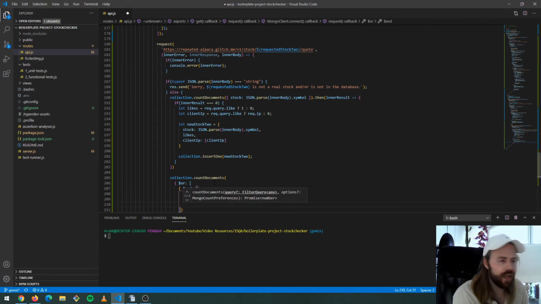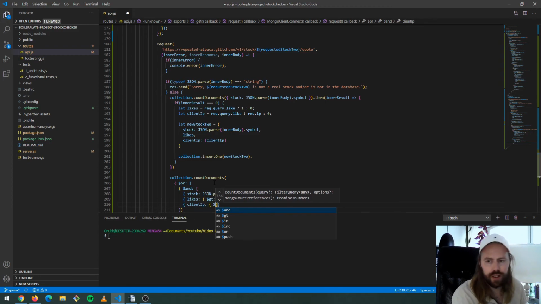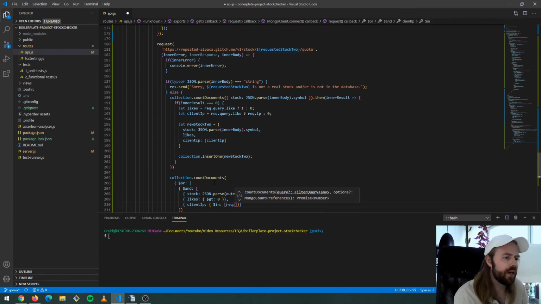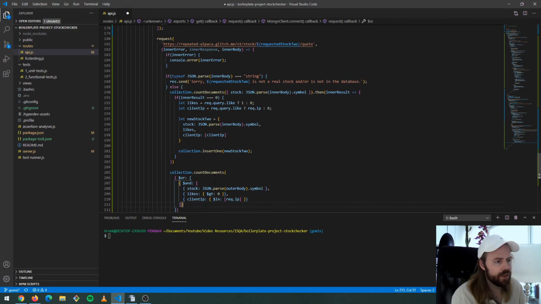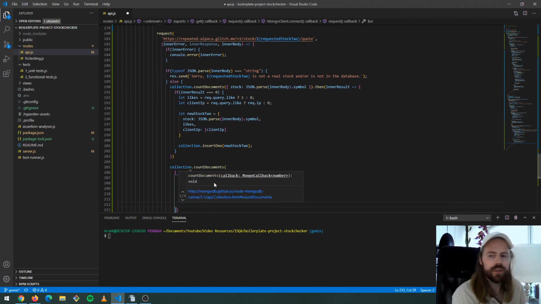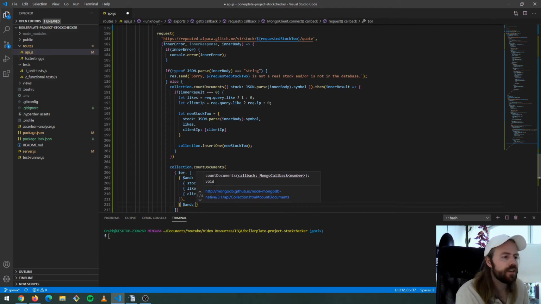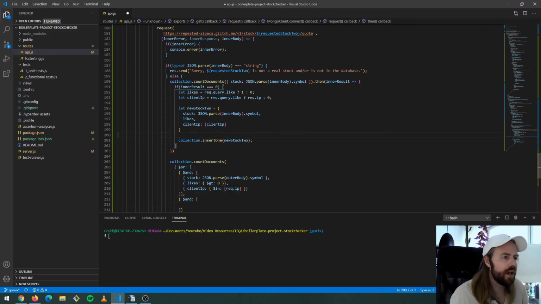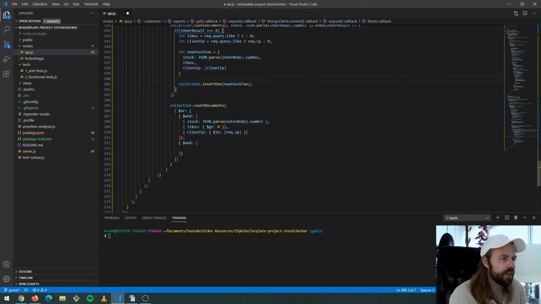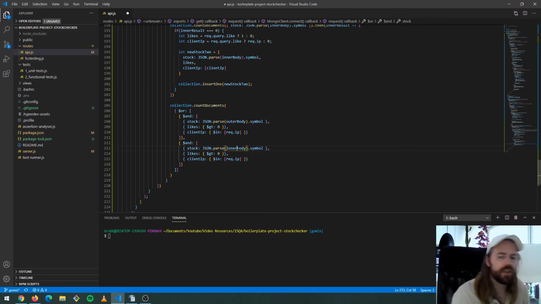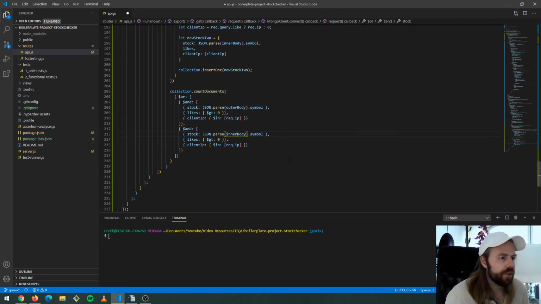And we'll also have clientIP, and we'll make sure that that's in req.ip. And let's see, we also then have an AND array, and here we can actually copy this and change this one to inner, because we still want the same stuff there.